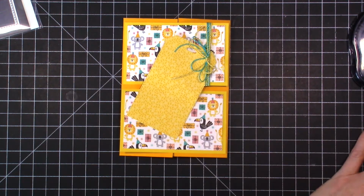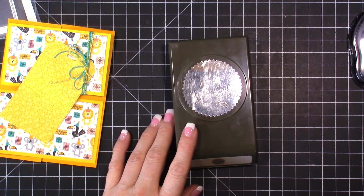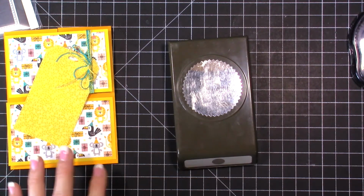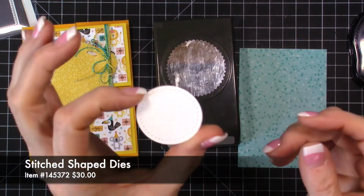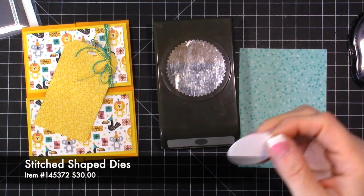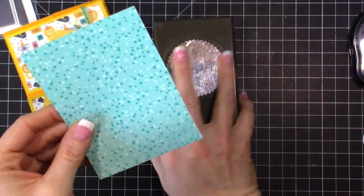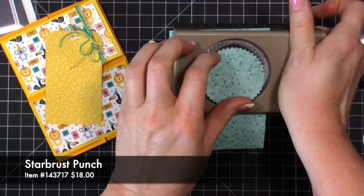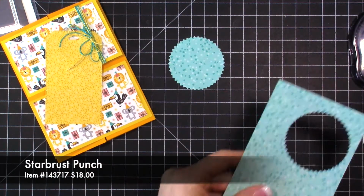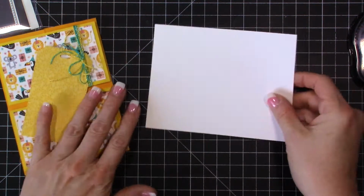So now let's do our next part. For our next part, we're going to need our punch that looks like this, and some more of the designer paper. So I have a white stitched circle. It's a small one, and it's from my Stitched Circles. And then I have a piece of the designer paper, and we're going to go ahead and just punch out this piece. And then we need to do a little bit of stamping with our stamp set.